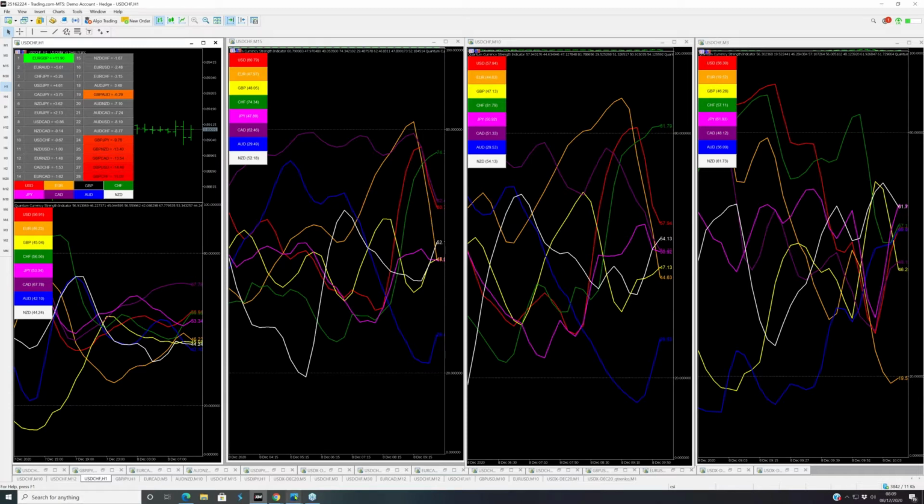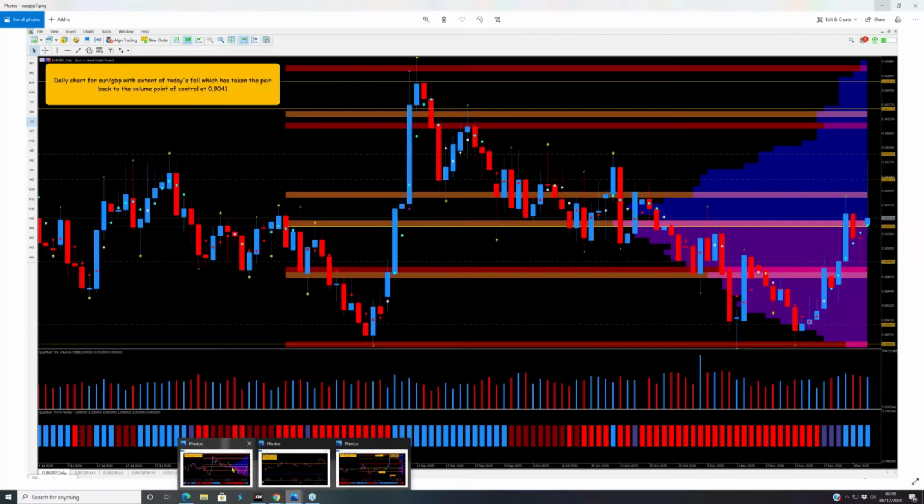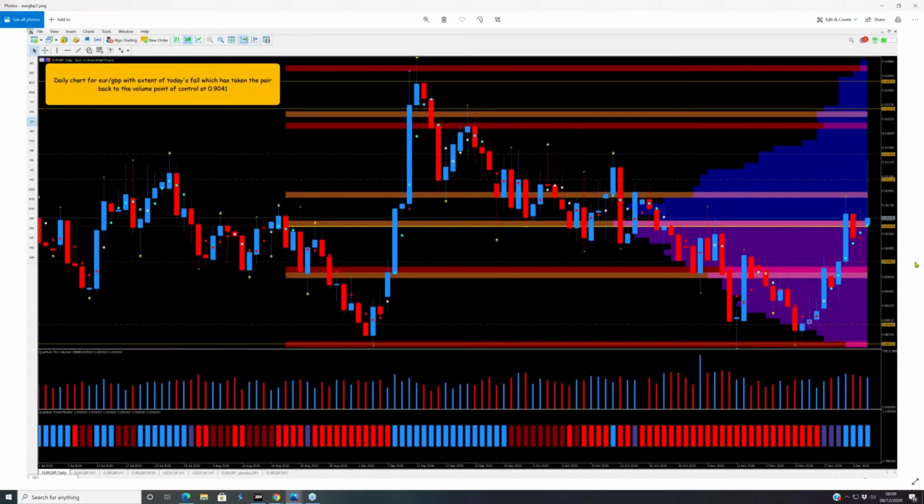Right, just very quickly, let's have a look at what I saw here. Yes, this is what I meant by yesterday on the euro. This is the daily chart for the euro pound, and I just want you to have a look at this huge candle here. I hope you can see the wick on the candle. This was yesterday's candle. Now, this wick here, in the morning, those of you who were at your desks and perhaps were trading the British pound overnight on Sunday, as I said on Friday, beware, there were Brexit talks going on at the weekend.